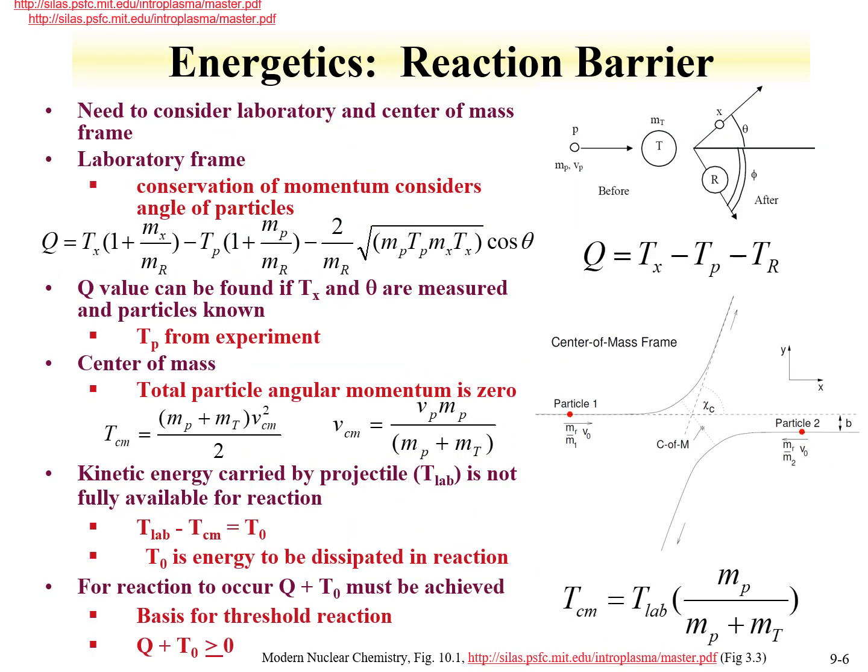Now we can use the equations we just discussed to correctly evaluate what energies are used for a reaction to occur in the laboratory. We need to consider both a laboratory and a center of mass frame. For the laboratory frame, we need to consider the conservation of momentum. So in a laboratory, here's an example of a target. A projectile hits the target. We get our product and the other product from the reaction. Both products are moving. The particle that impinged upon the target, we can basically treat as stationary. The particle moves and we have two other bodies that are moving.